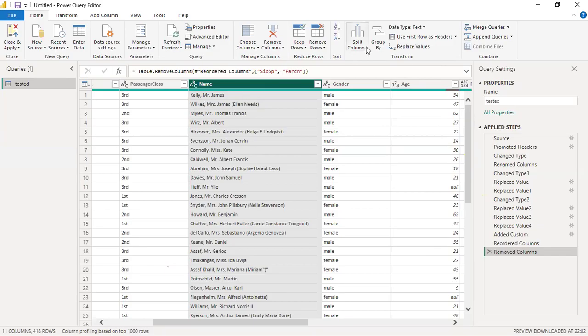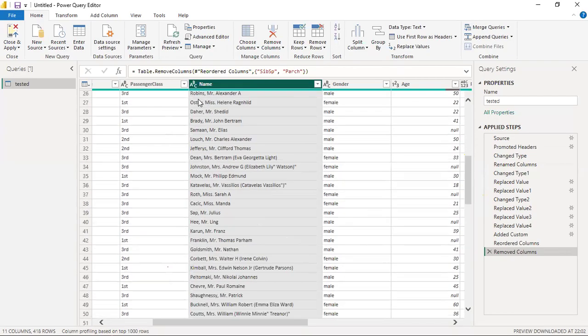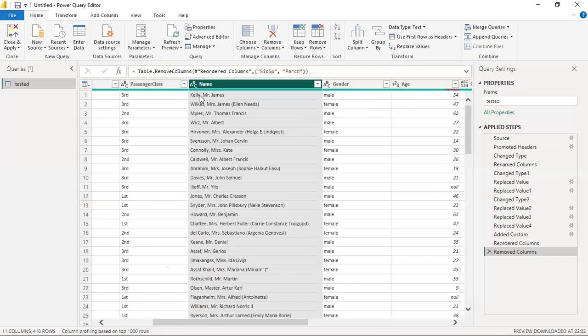If you come to split, it will ask you what you want to split by. You choose whether by character. If we use by character, we can say, okay, let's split by number of characters, maybe 1, 2, 3, 4, 5, 6. So we can say the first 6 from the left, but it's going to work only here. It won't work for all the others because it's not the same number of characters. So let's look for what they have in common. All of them have a comma. Each first name has a comma after it. So let's split by comma.